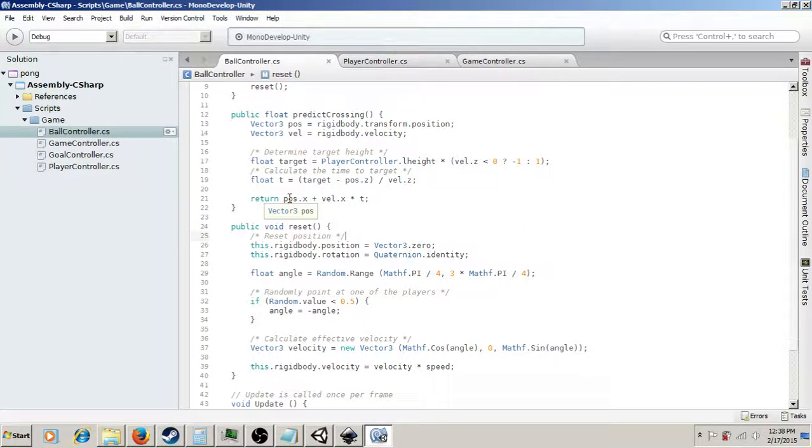Now, you don't want to do what's called premature optimization. You don't want to optimize meaningless parts of this. So, for instance, we didn't optimize reset because there was no need to. It gets called every once in a blue moon. But this predict crossing is a hotspot here.